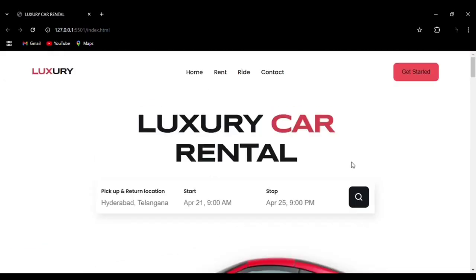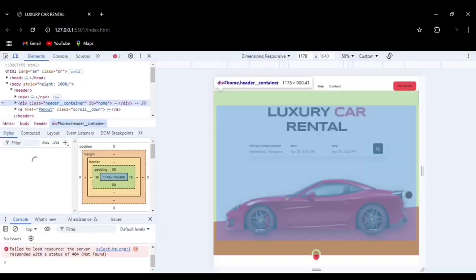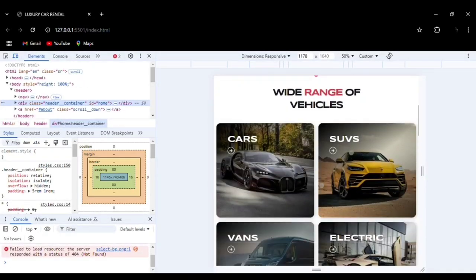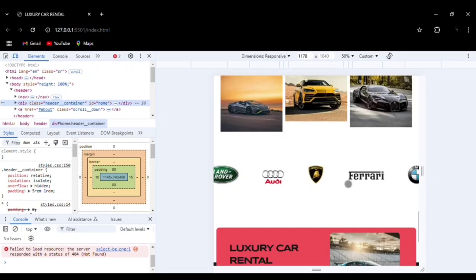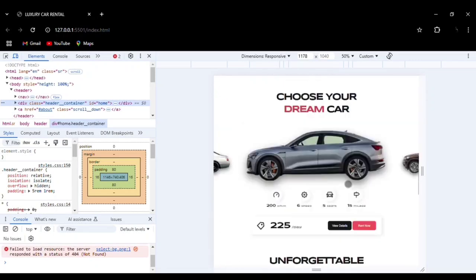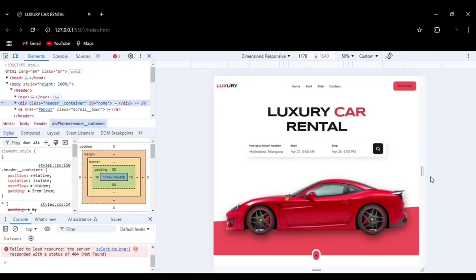Then the website is also available in mobile view as well as tab view. Let's see, this is the desktop mode we have seen before, and now we try to go.